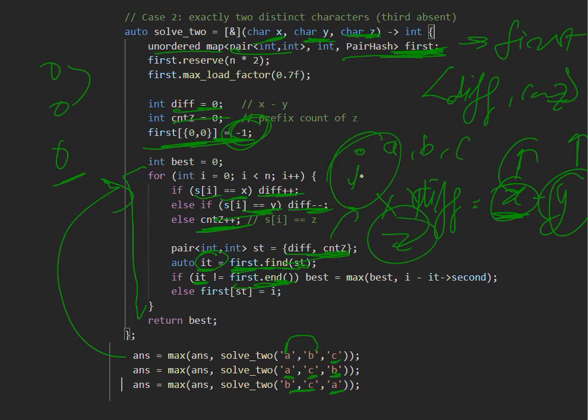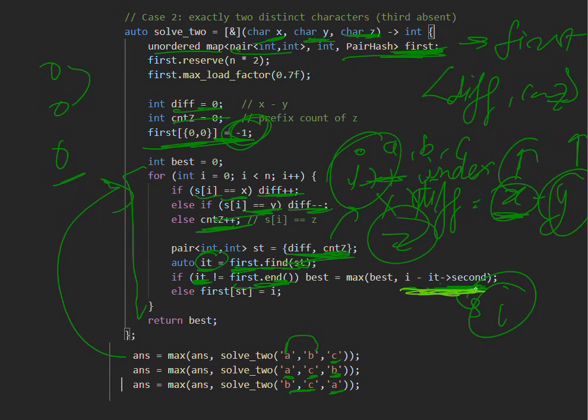That means the substring from I plus 1 to the current index is balanced. So what is the length? It is i minus it arrow second. It is a pointer, so that's why we are using arrow. So it arrow second will give us the index that is stored for this pair, the previous index.